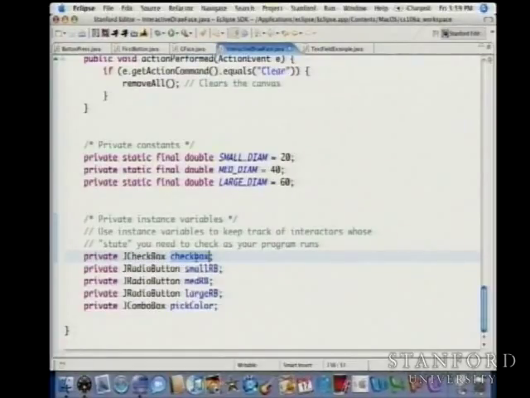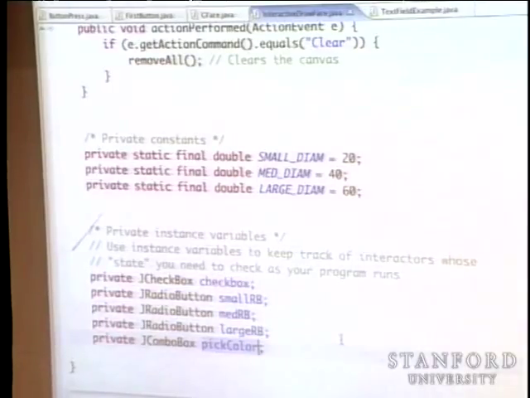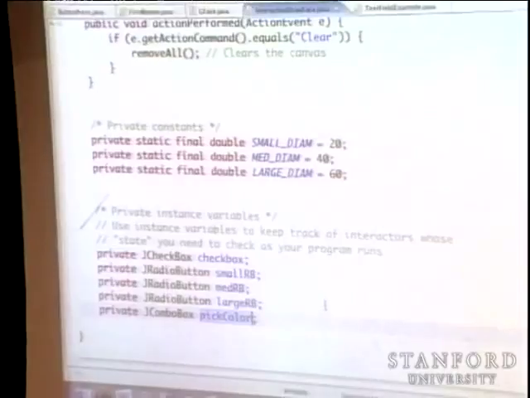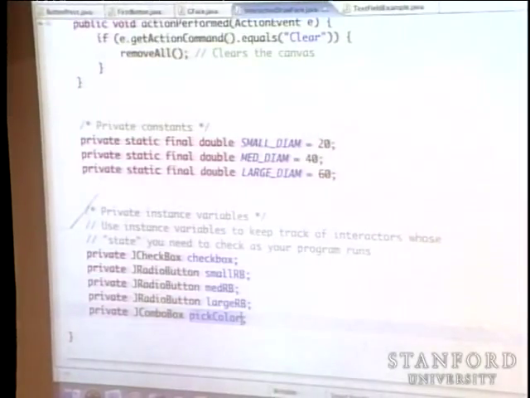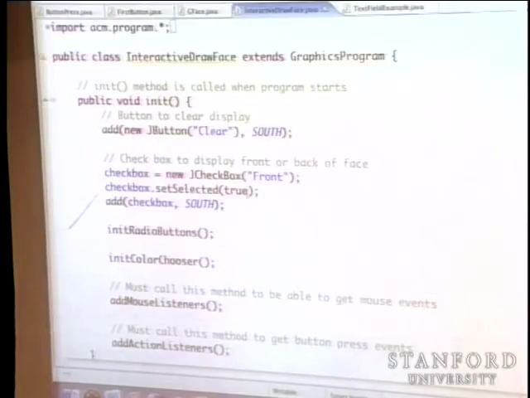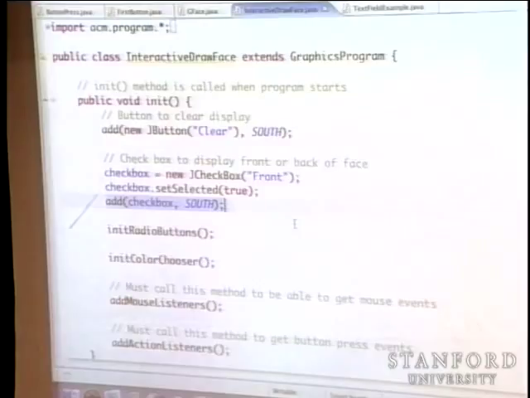We need to say, hey, checkbox, are you checked or not, somewhere later in the program, so we need to be able to refer to checkbox. My radio buttons are also instance variables, and my combo box pick, just like you saw up there. Radio button, combo box, and the checkbox were all instance variables. Same thing going on here. So checkbox, I create it, I set it selected to be true, so when I first start off, I'm going to be drawing faces, and I add the checkbox to the southern region.